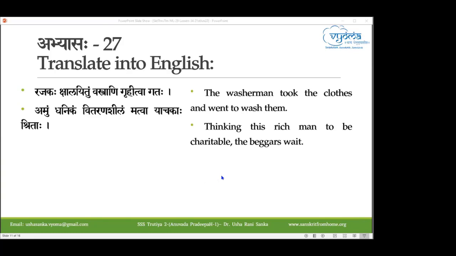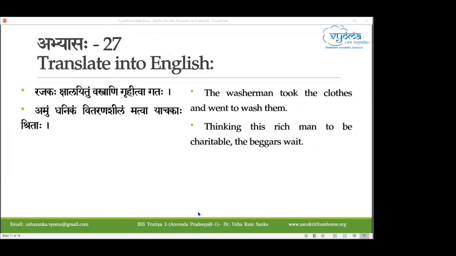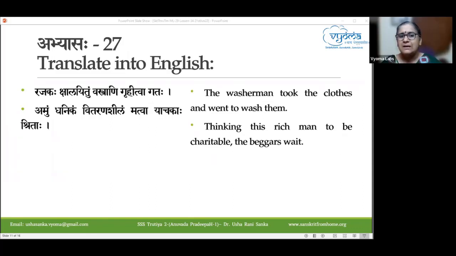Like, even Shrita means waited, is it not? Whether we will put present tense? No. Shrita is not wait. That meaning is not there in the dictionary at all. No, waited. Is that past tense or present tense, madam? It's past tense, isn't it? Shrita is past tense. That's what I am telling.